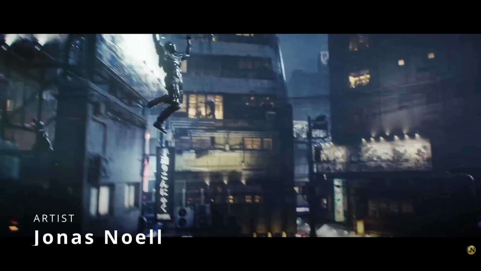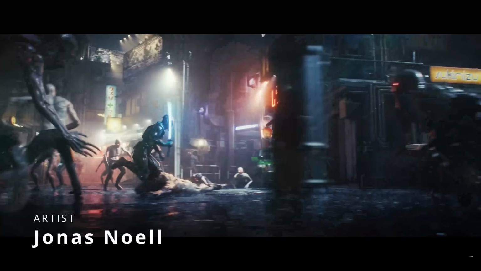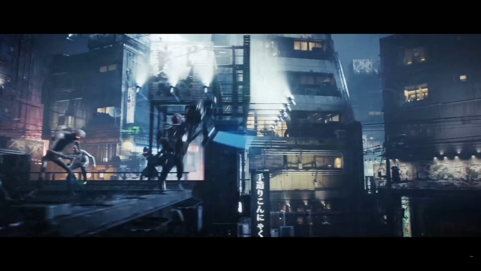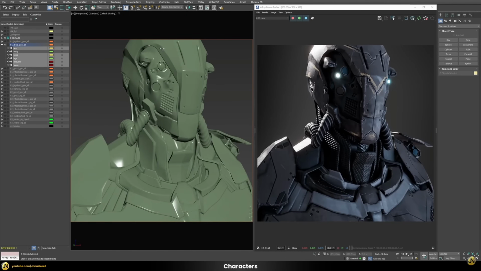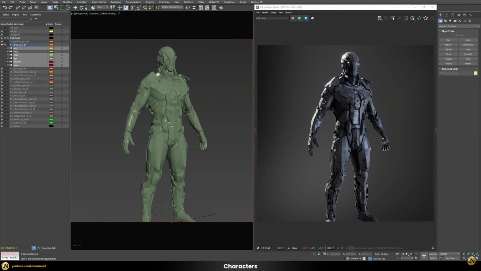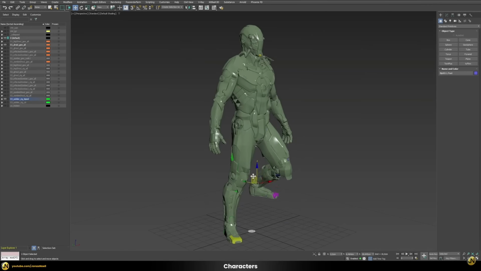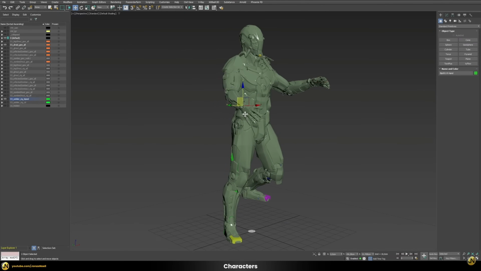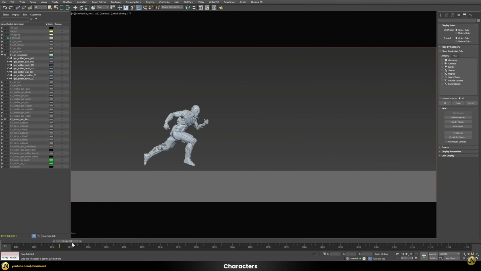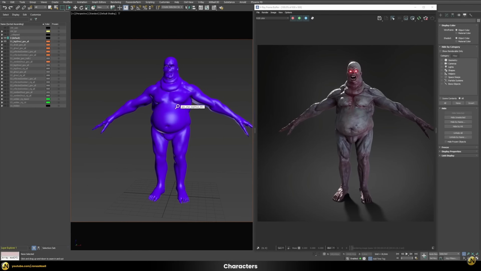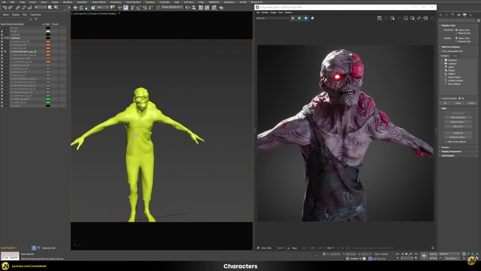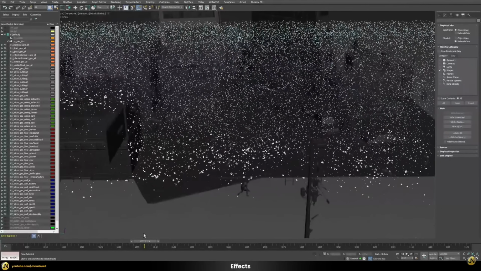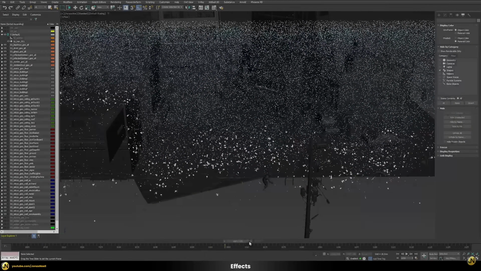And let's finish this section with Jonas Noell and his entry for the challenge Kinetic Rush, that is hosted by Punisher. Like every year there is a new entry with a lot of people participating in this contest, and you can see always very cool stuff. You start with a base animation and layout and can add on top whatever you want. In this case, Jonas went for a zombie chase. And the breakdown is very cool, as you can see how the shot keeps improving over time, with some tyFlow simulations for the rain and a very cool final animation.